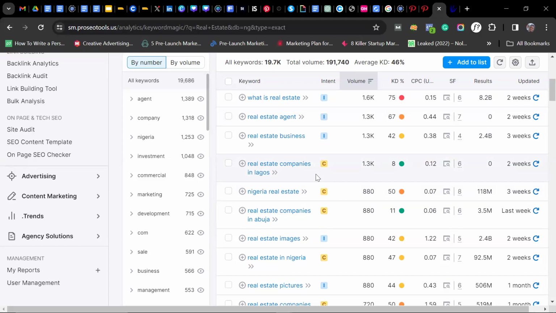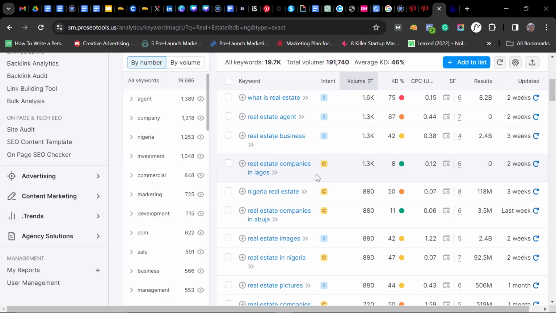I will now want to write my blog post. I will say real estate companies in Lagos. I do an introduction about real estate, so real estate is a keyword in my introduction. Then I go to the first headline or subheading and say, now let's go to the definition of real estate. I give this first subheading as what is real estate. That's my keyword, put in my H2 tag, my subheading. What is real estate? A keyword.